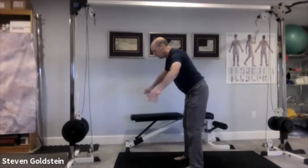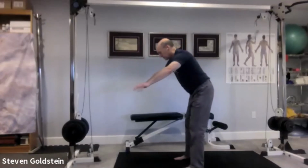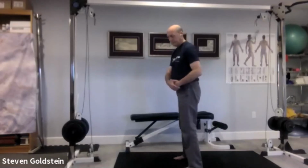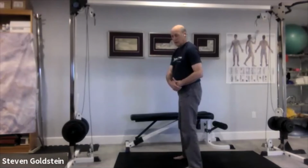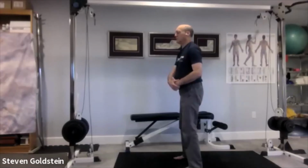One more time around. Good. Bring your hands, one palm over the other, to your left side. This is for the spleen and stomach. The color is yellow. So picture yellow light coming out of the palms, infusing the spleen with that yellow light.